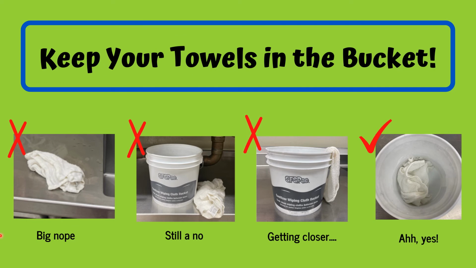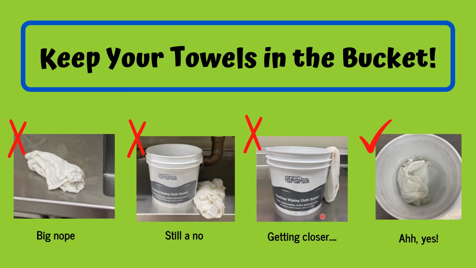It's extremely important that we keep our towels inside our sanitizer bucket. That's because wet towels are a breeding ground for bacteria. So if a health inspector were to come in and see a wet towel like this just hanging out on our workstation, we would definitely get a violation. It's no good to just put it next to the bucket.